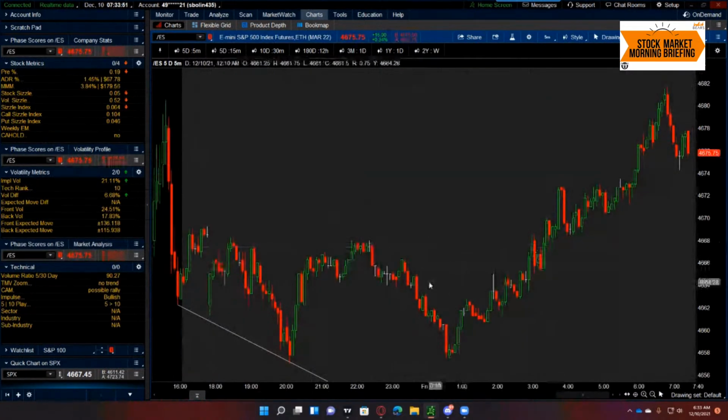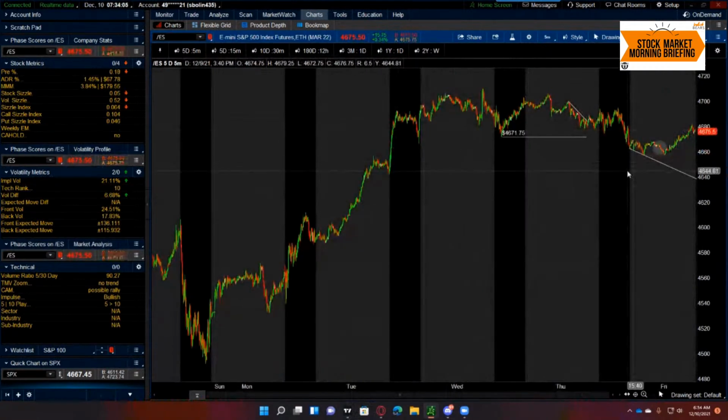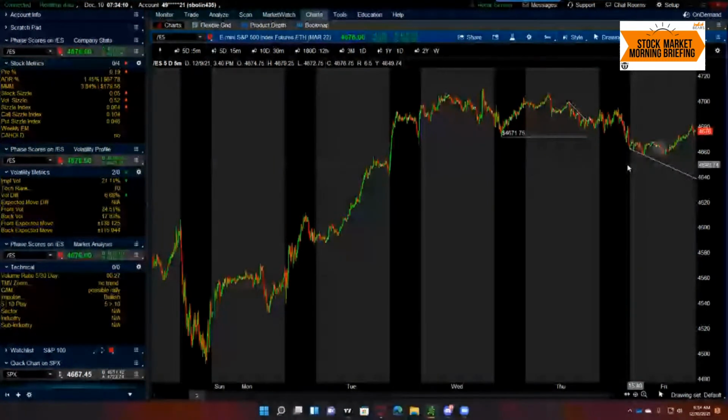So we had a little bit of news start to turn us around last night. We had this little micro double bottom, and things started to pick up. I had a little fun trading last night in here, actually using a MACD crossover and a 10-20 moving average. I was in the office anyway, so I may as well do something.